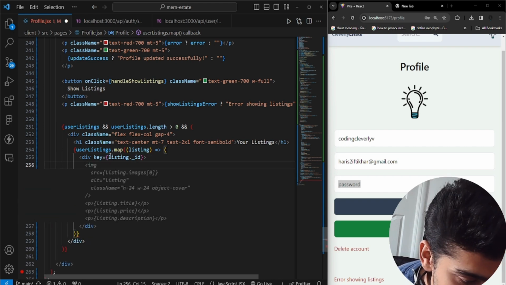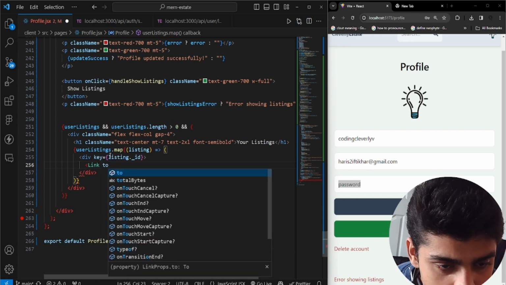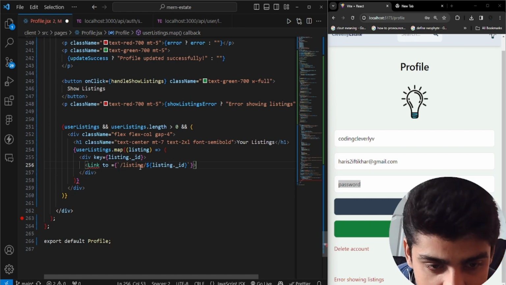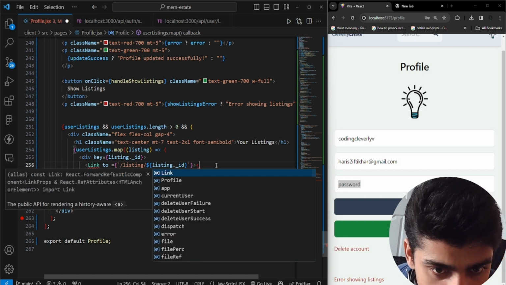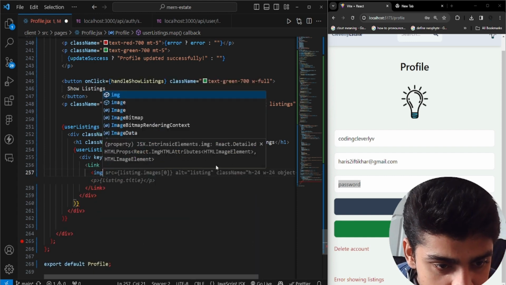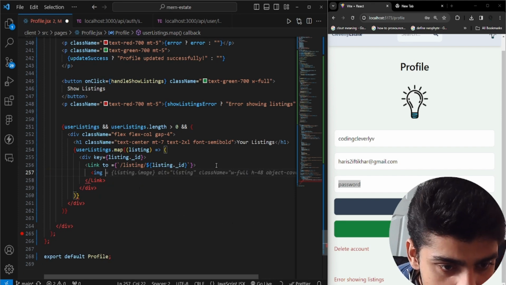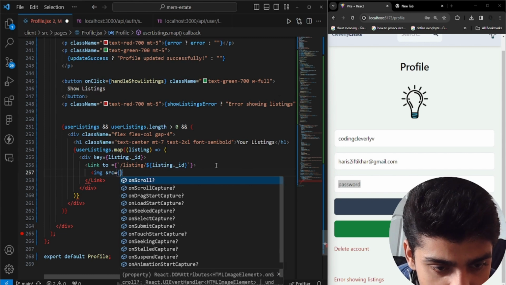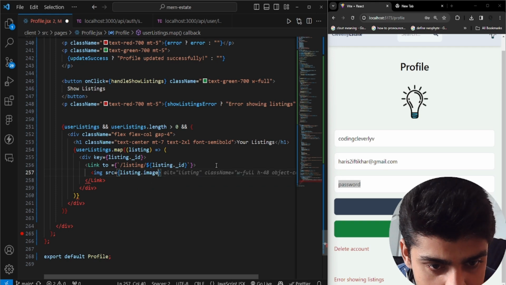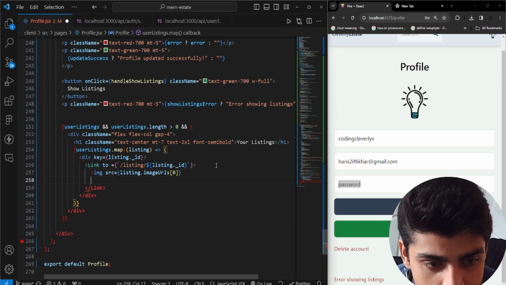And in here, you could have a link tag. Normally, it would go to that specific listing, and we could have an image, with the source of the image as the listing dot image URLs, with the first image that you upload being the cover one.